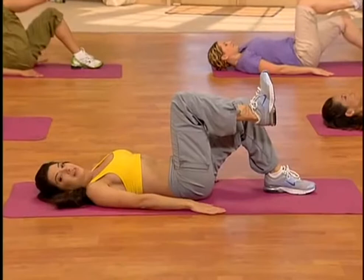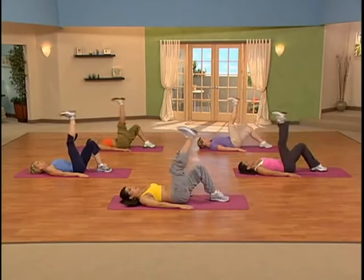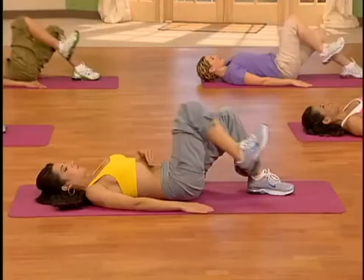4 counts. Looks like this. We take it out. 2, 3, 4. Up. Bend the knee. Press it out. Up. And lower. That's right. Just lift it up and bend. Beautiful. You've got 4 more. So keep the focus on those lower abs.